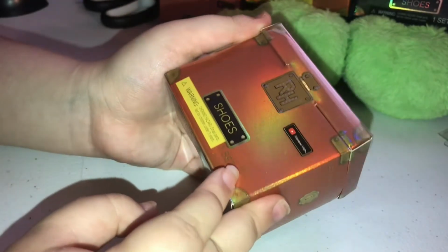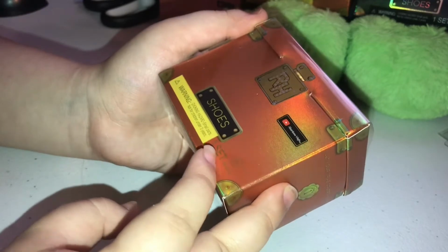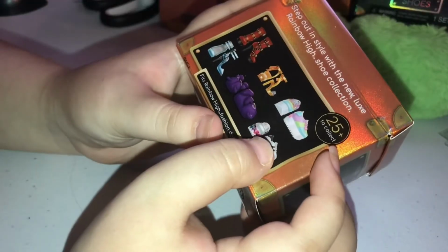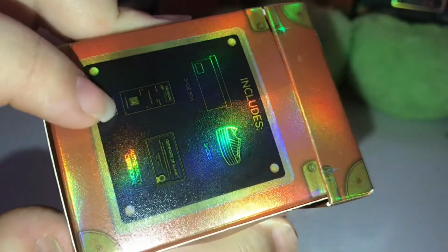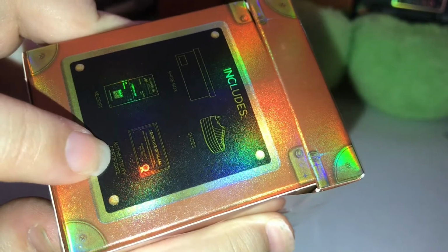Here's the choking hazard warning. Please do not let children under six play with this toy. It could be very dangerous for them, so please be smart. Here's some of the shoes that you can get in other colors. There are 25 plus to collect. The stuff you will be getting in this is a shoebox, shoes, of course, a receipt, and an authenticity certificate. That was a hard word.